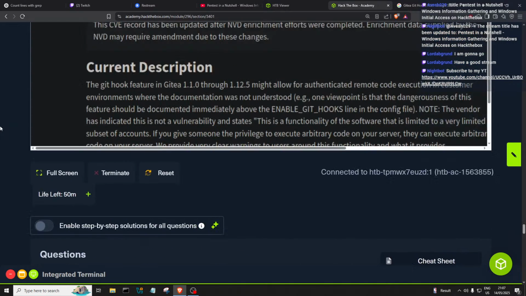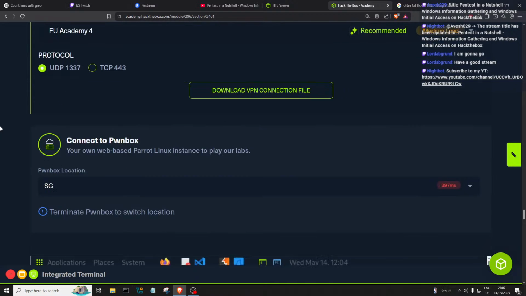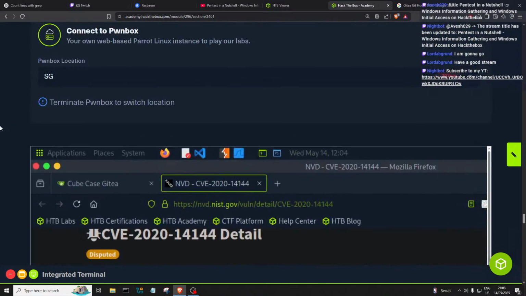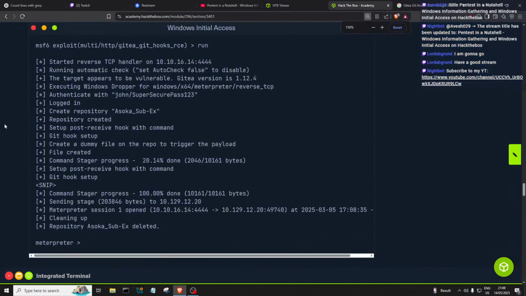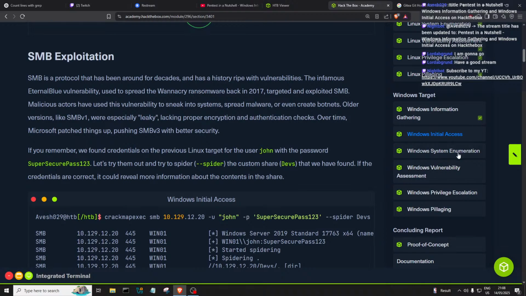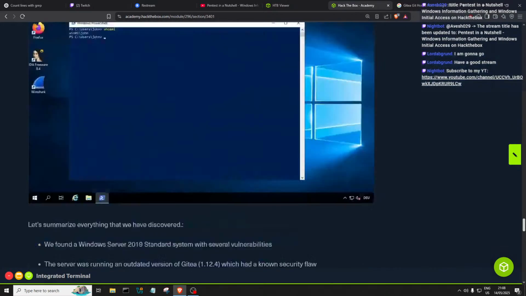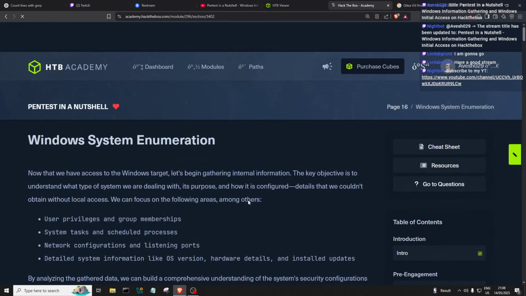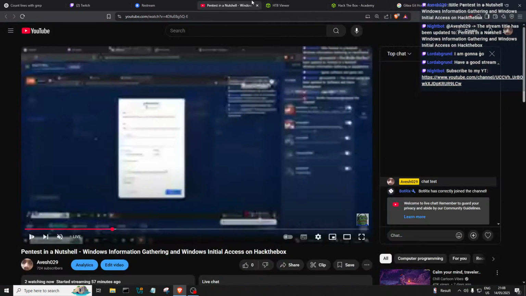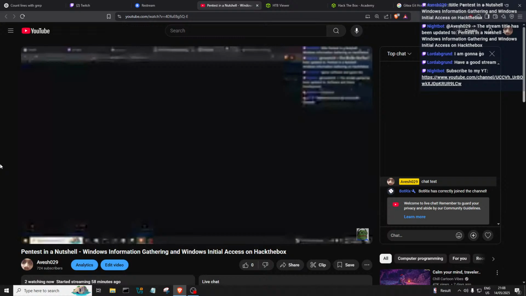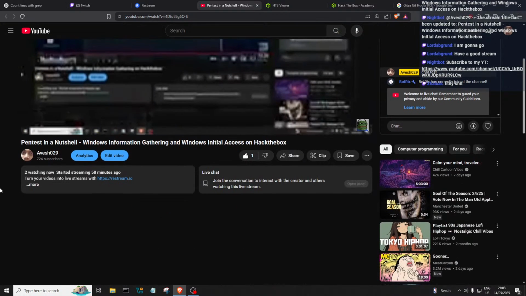That's literally just it. Okay, so we gained access there, but we didn't even need to use our access. I'm guessing the initial foothold was just this part here, and now the system enumeration is what we're going to do now that we get access to the system. We're going to do more enumeration in the next part, is my guess here. But yeah, I'm going to end it for now, guys, and call it a day.